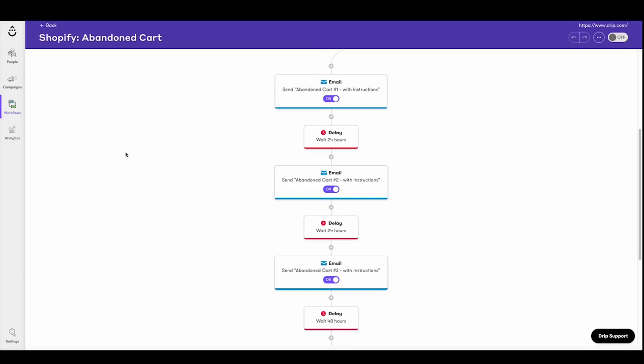Lingering messages any further out than this convert far less and can become confusing to the customer as it's much less relevant to them. As for content, make it simple, informative, and transparent. Offering information about why the product is great or offering to answer any questions that may be preventing that purchase from being made are also effective strategies.